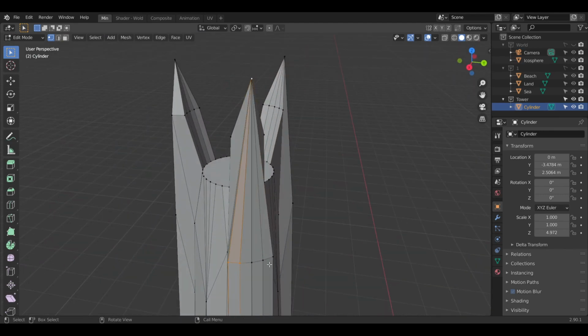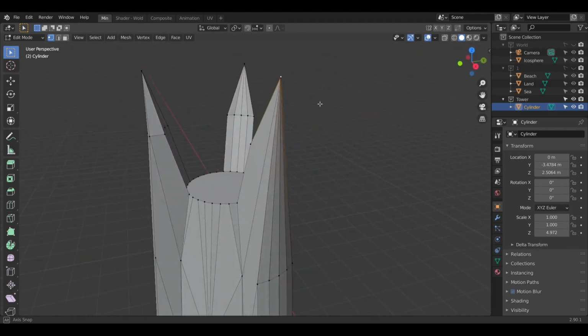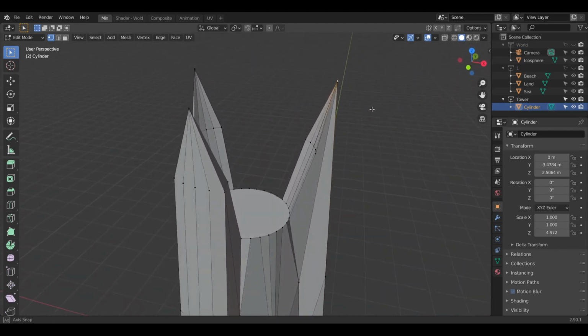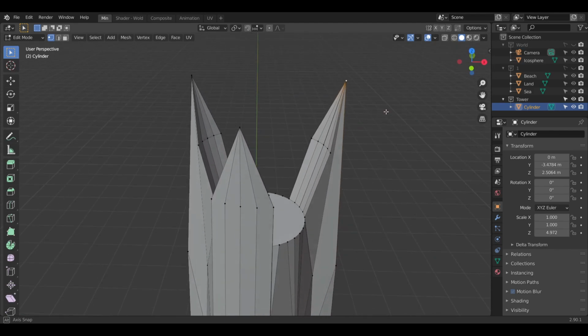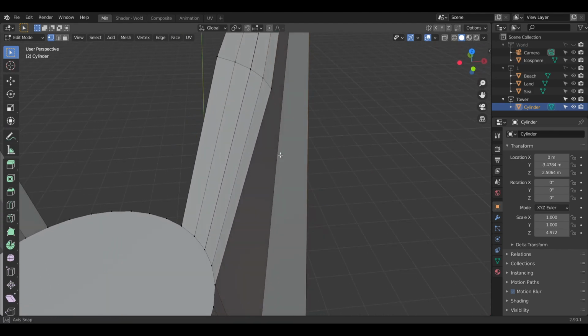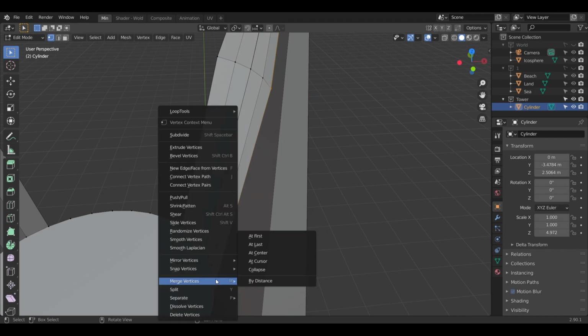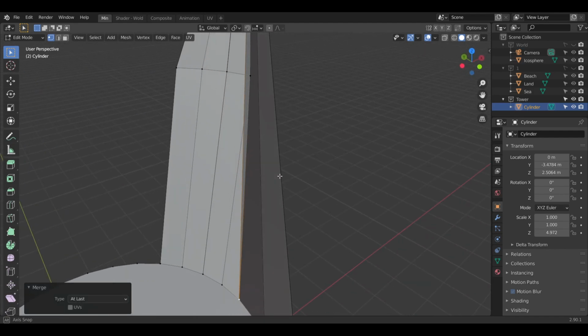Something strange happened. What happens if I merge these?